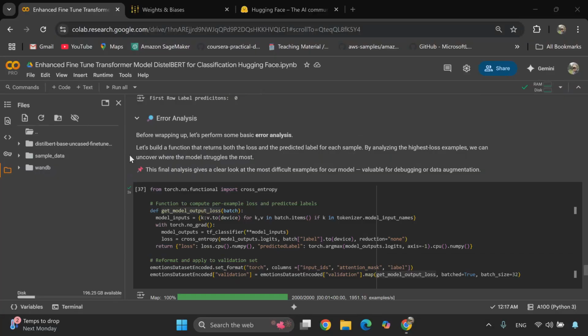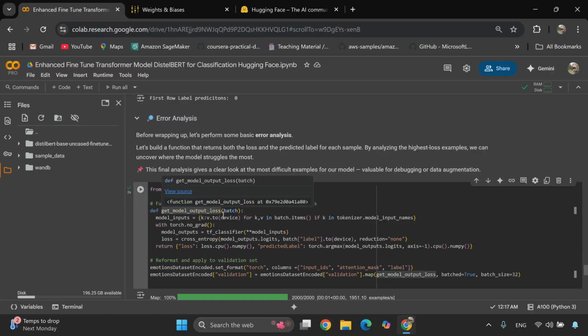So we are not done yet. It's time to dive into error analysis. By calculating per-sample loss, we can find which samples the model got wrong, how confident it was, and what patterns it struggles with. This is a good practice to implement and enhance your model. And sometimes you might need some pre-processing to boost up the model's performance.